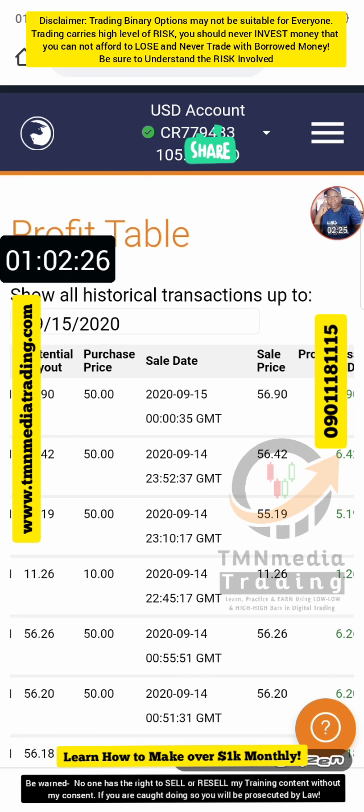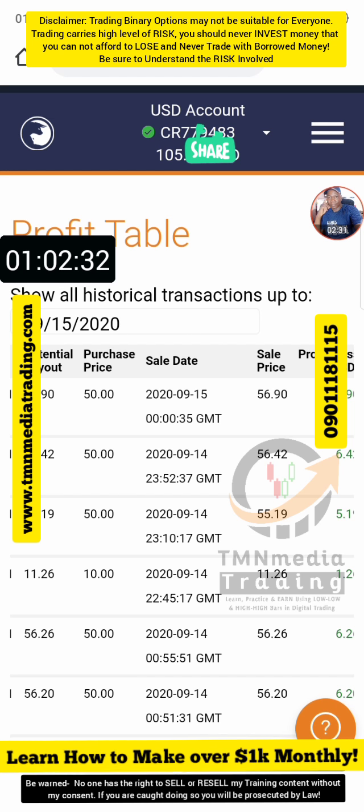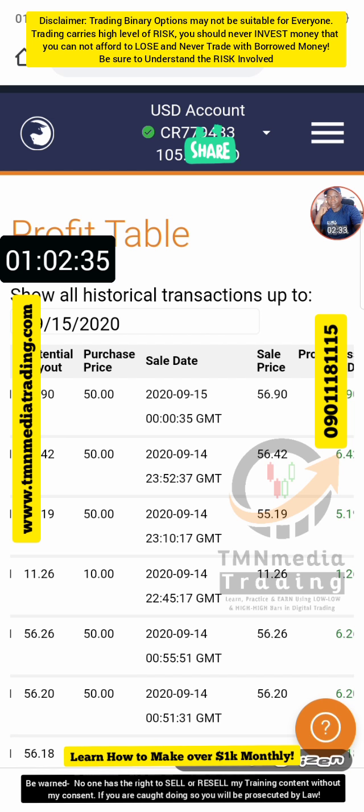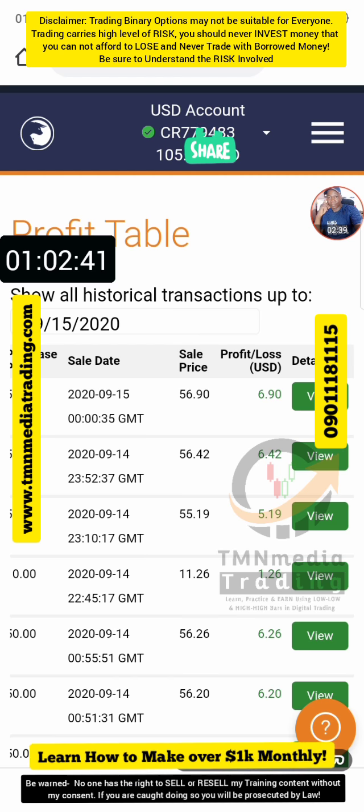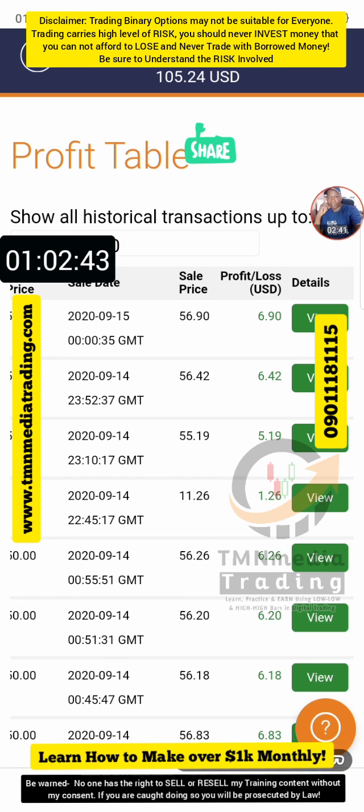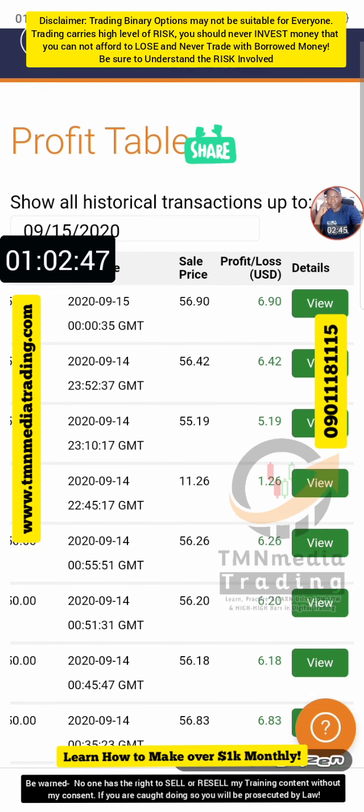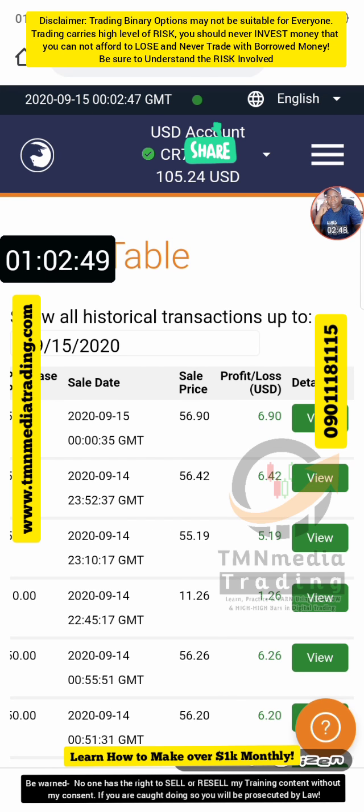You can see the dates. This is 14. You should know, on their own time, our own 12 o'clock is like their own 23. Then our own 1 o'clock is their own 00. So that's why you're seeing 00, and that's why you're seeing 14. So the trade for today is the 15th, right? So 15th is the trade for today.